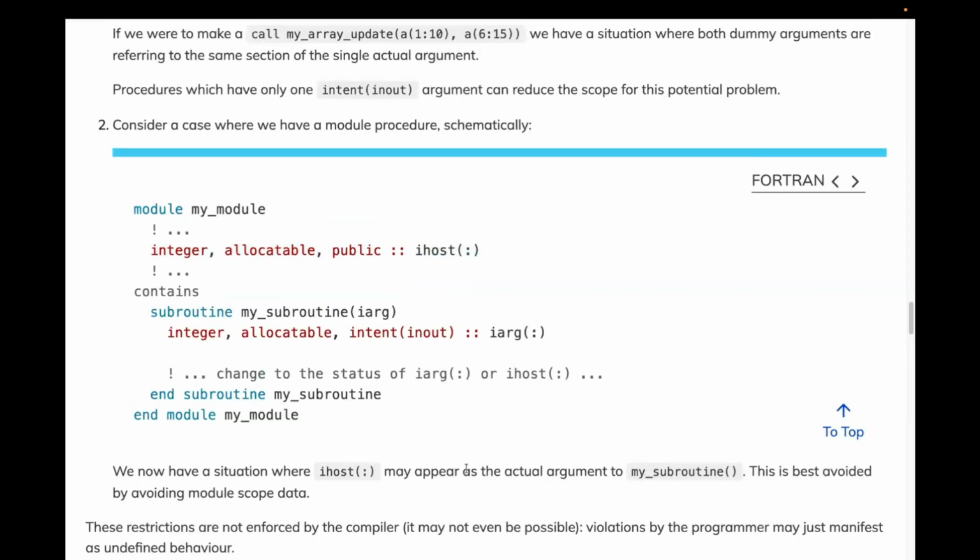So if you can avoid module scope data, don't include any data up here which is intended to be used elsewhere, and just keep everything inside the procedures and use your functions and subroutines to control that flow of data. That should prevent anything strange like this potentially causing issues for you in the future.